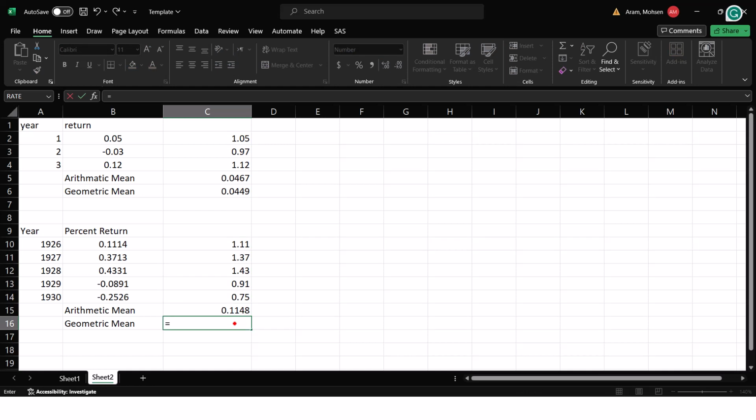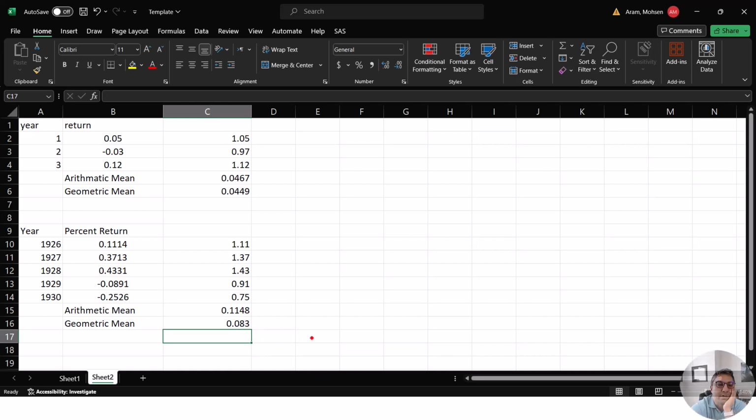Now I'm going to use GEOMEAN and choose the array here, minus 1. That gives you a geometric mean of only 8.3% compared to 11.5% for the arithmetic mean.